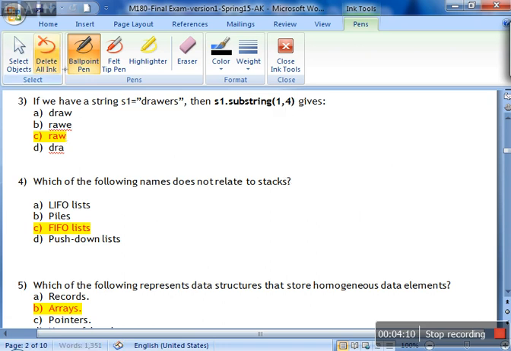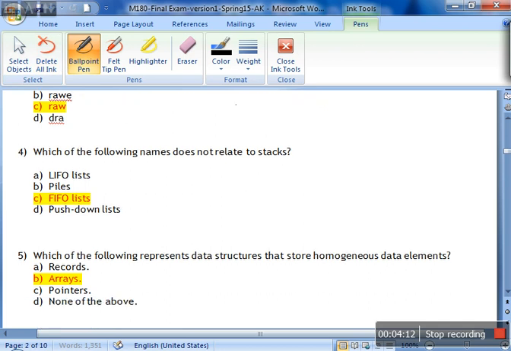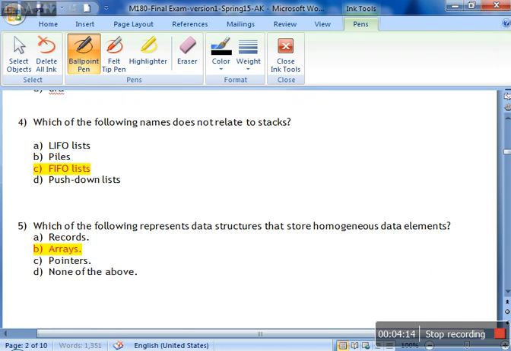Moving ahead to question number 4, it says, which of the following does not relate to a stack? You see different options here. LIFO is last in first out. It is for the queues. Queues follow the operation of last in first out. Sorry, it is for the stack. I'm sorry, it is for the stack. LIFO is for the stack, last in first out, because the stack works something like this. We are going to push the elements. The last element pushed is the first element to come out. This is for the stack.